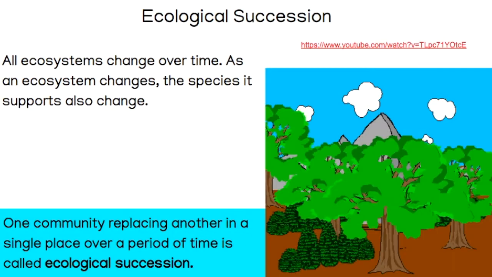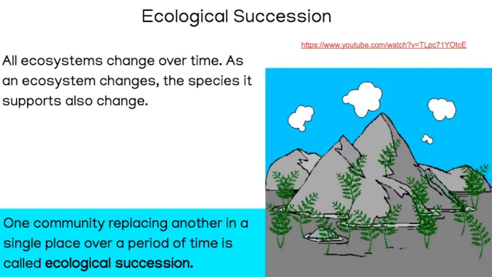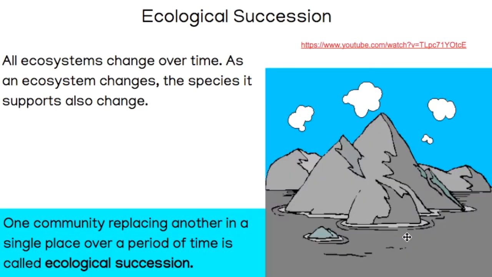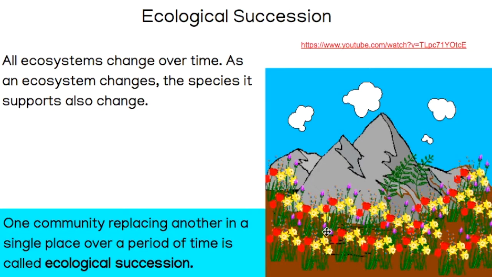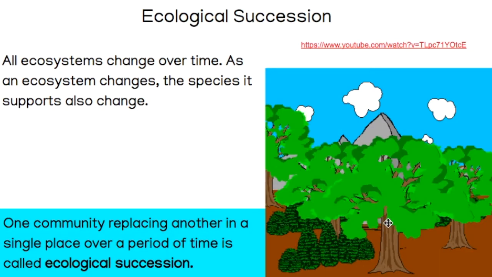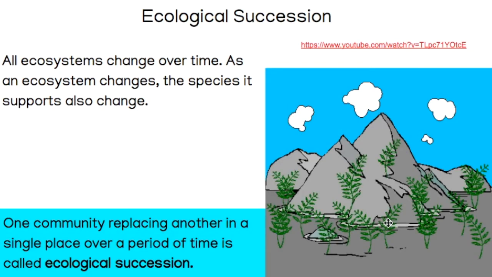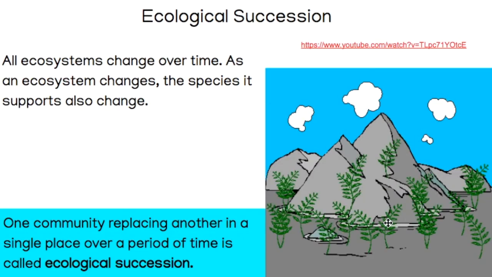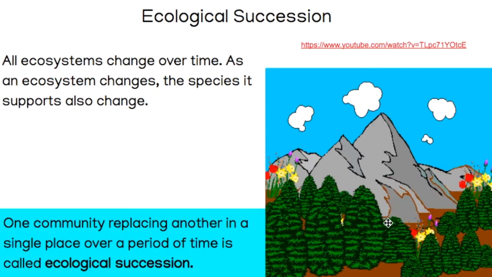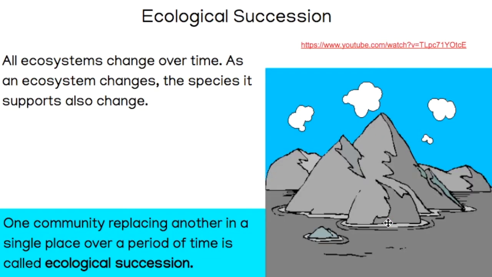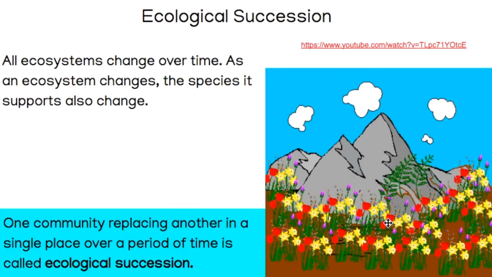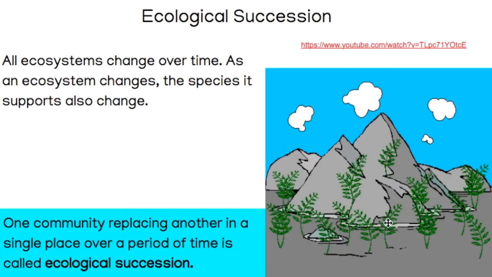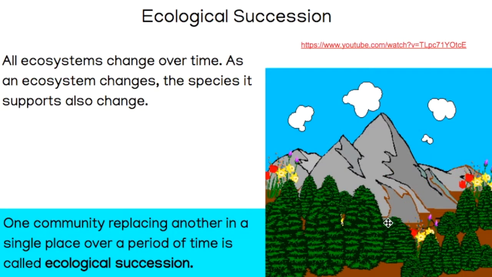So I really like this GIF because it can show you the very first scene. There's just mountains and some sort of rock on the ground. And then little plants start to develop like ferns. And then flowering plants start to populate the area. And then we can add bigger trees and shrubs to that. And then the old growth forest, those really big trees like oak trees, end up populating the area. So this GIF does a good job of showing you that. And then during class, we're going to watch that YouTube video of people walking through different ecosystems.